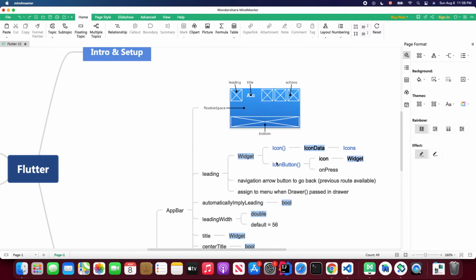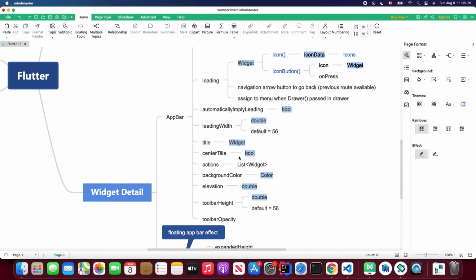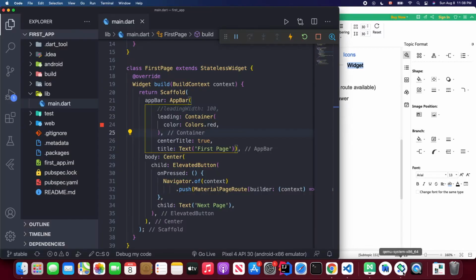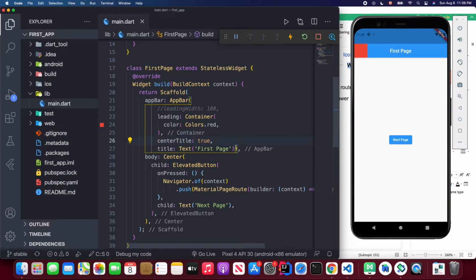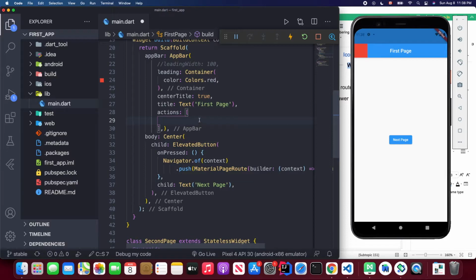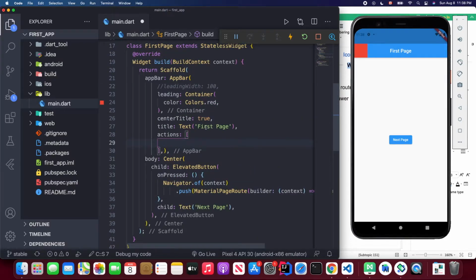And next, I think is our actions part. Actions actually takes a list of widgets, right? You can specify many icons in your actions. So for example, in here we have this actions attribute, right? Inside this attribute, we can specify different icons.